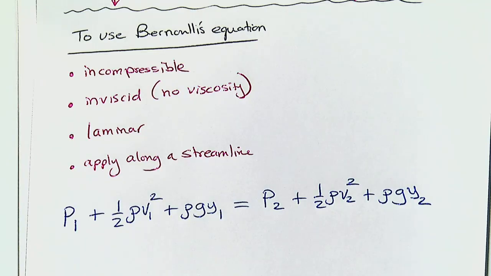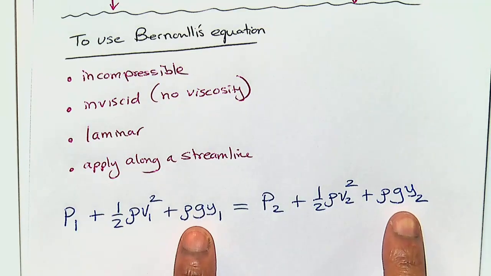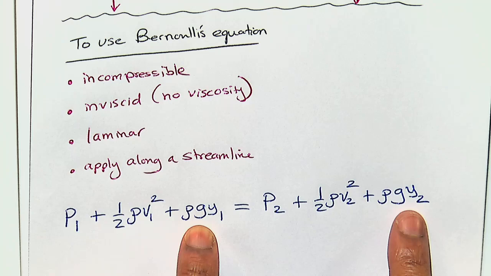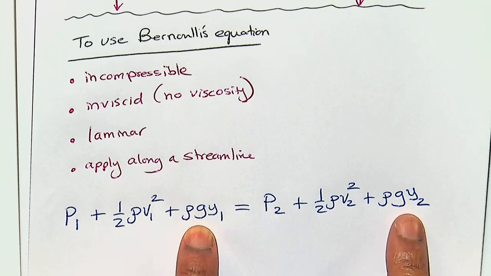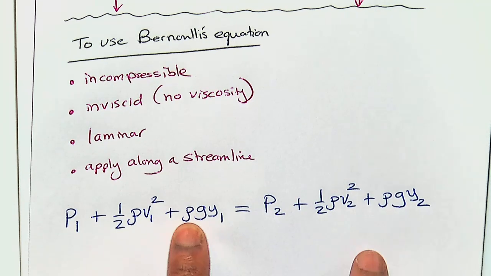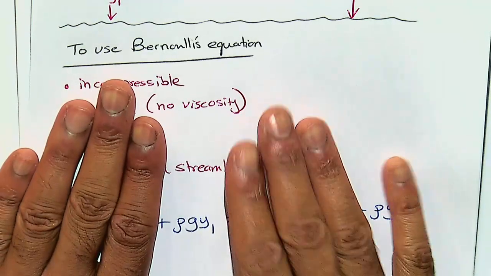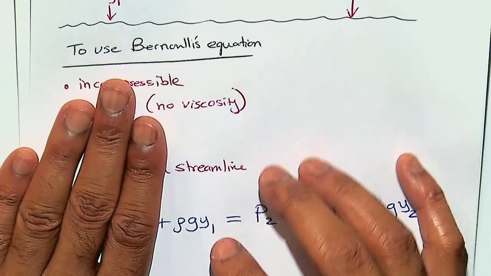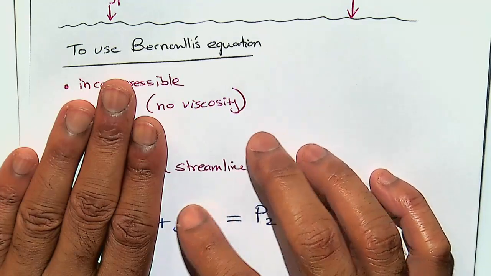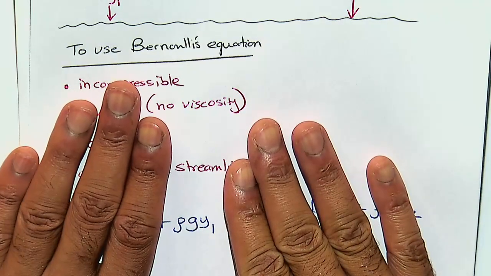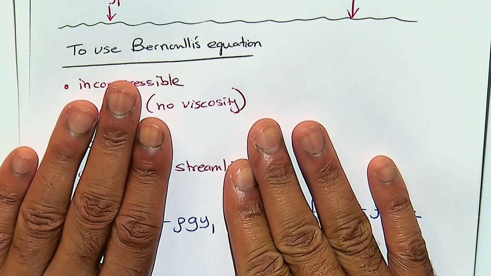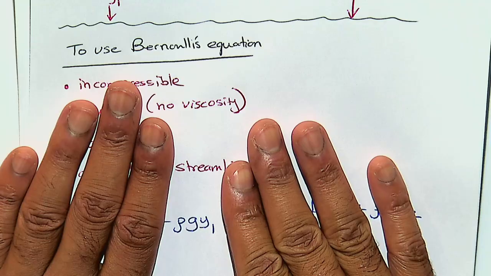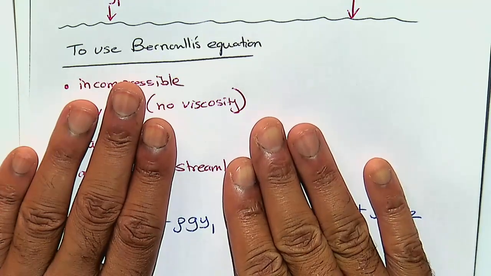Okay, so this term should kind of remind you of mgh. If you multiply this term, rho g y, y is a height, so imagine that's your h. There's your g. Rho is a density, but if you took this and multiplied by volume, that's mgh. So it should remind you about potential energy if you've seen it before. If not, no worries, we'll get to that.